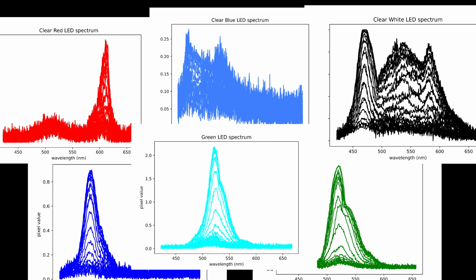I didn't use the yellow and the orange and the other colors because of the limited resource of LEDs at home. So I think in the future I might try to use them. And I also think of building a function in Python in order to make it easier to identify the spectrum of these LEDs.